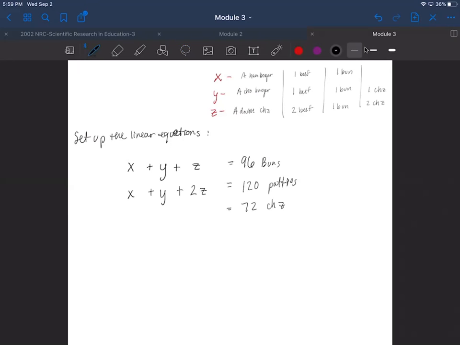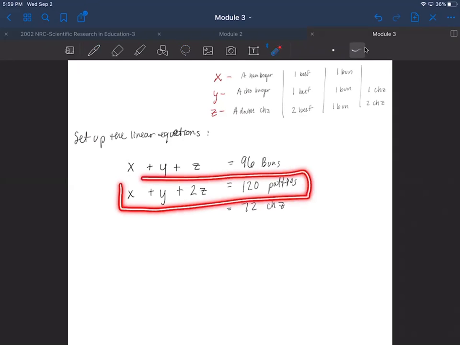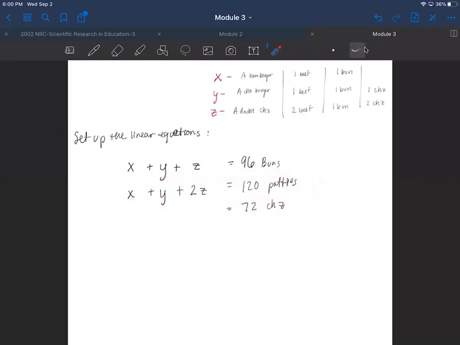So take a step back for just a second. I'm just focusing on the beef patties. We need to make hamburgers, cheeseburgers, and double cheeseburgers. So this linear equation is telling us how many cheeseburgers we can make if they only need one patty, how many hamburgers we can make with one patty, and how many double cheeseburgers we can have, which require two patties.